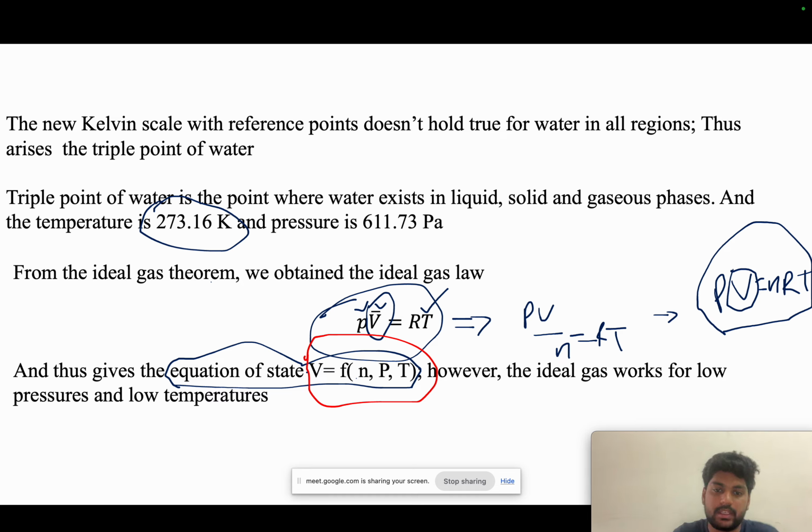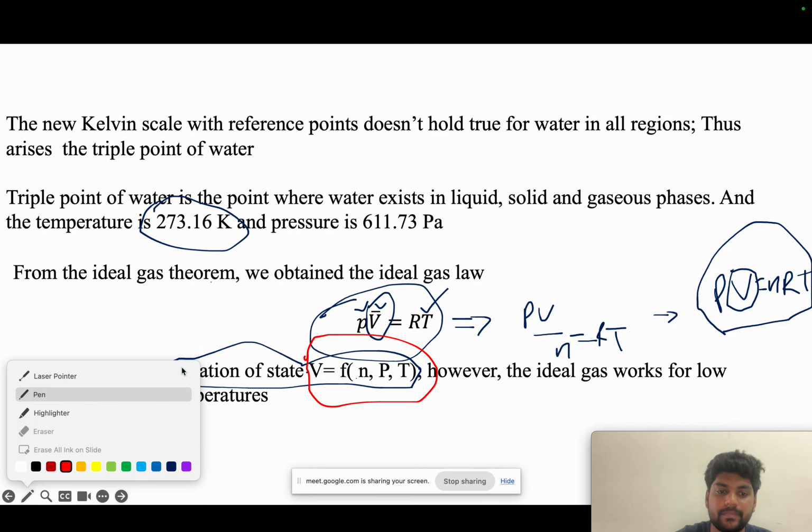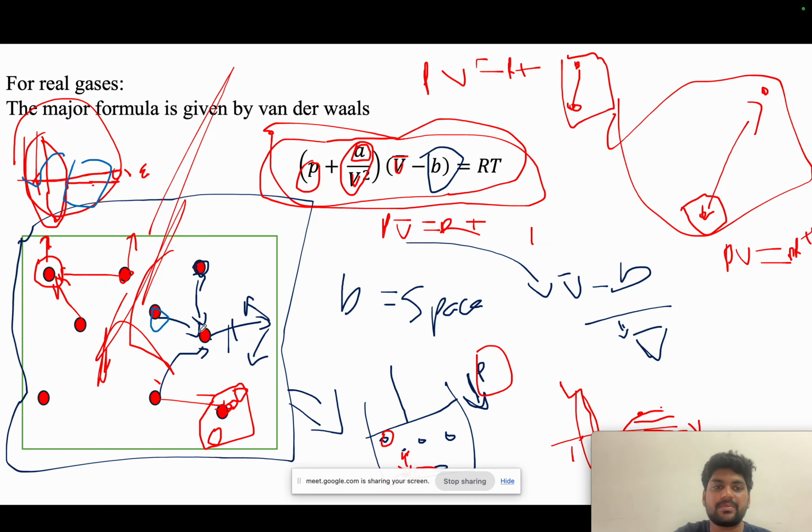You need to remember one thing: there is the equation of state, which we will talk more about in thermodynamics. What does the equation of state deal with? Suppose I have a system, I'm just drawing here a container, where I have three boxes, A, B, C. We can understand how much C is compressed, how much B is expanded, or what A has gone through. Based upon all these properties, we will calculate the equation of state by using the basic microscopic properties, which are V, P, and T. If you see the equation here, it says V equals V as a function of the number of molecules, P, and temperature, if it is given as a single system. Then we have the major formulas given by van der Waals, and I will explain van der Waals in the later part also.